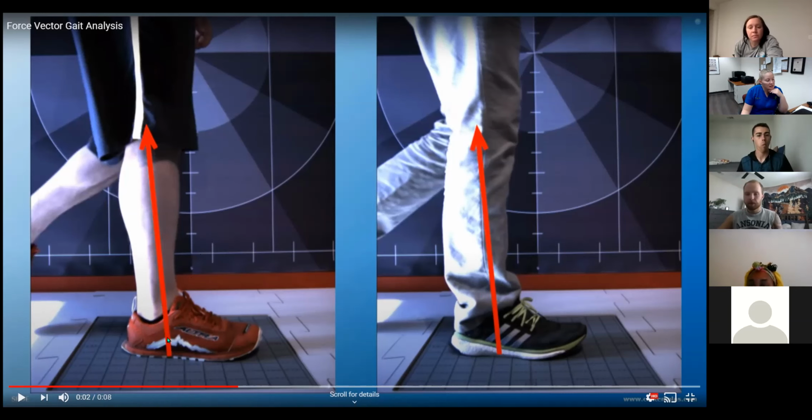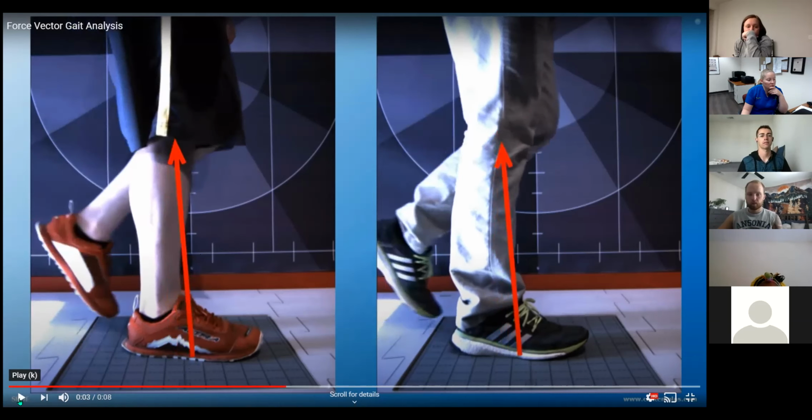And we're going to keep seeing as the weight goes from the middle of the foot, where it is right now, to the front of the foot, the ground reaction force down here is also going to start to shift anterior. And this arrow is going to start tilting more anterior as well. So let's play it a little bit more forward. There we see the shift. The center of mass is up here. The weight is now being put more towards the metatarsal heads.